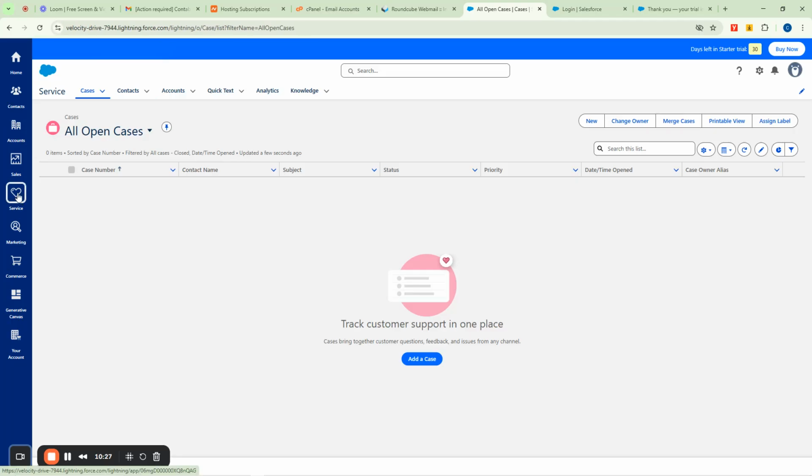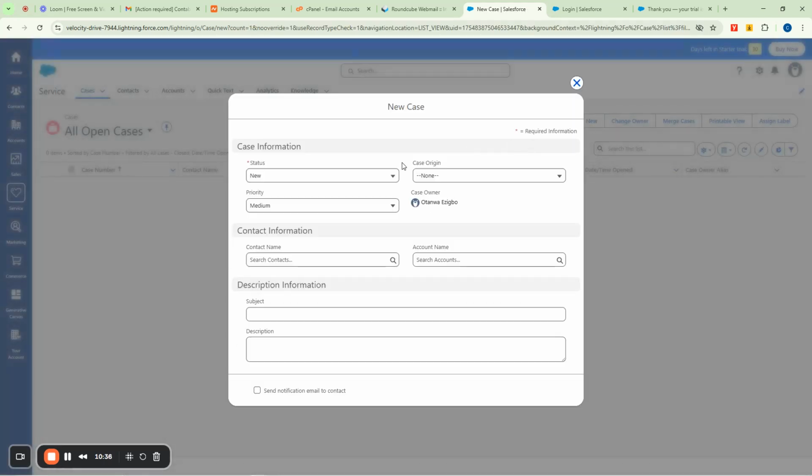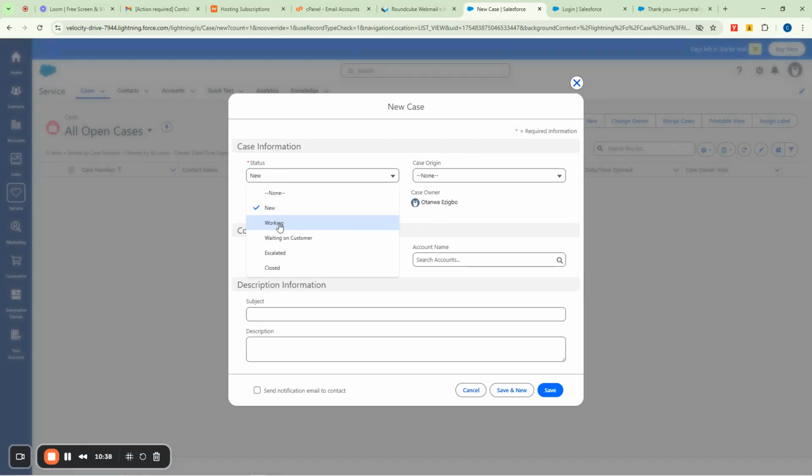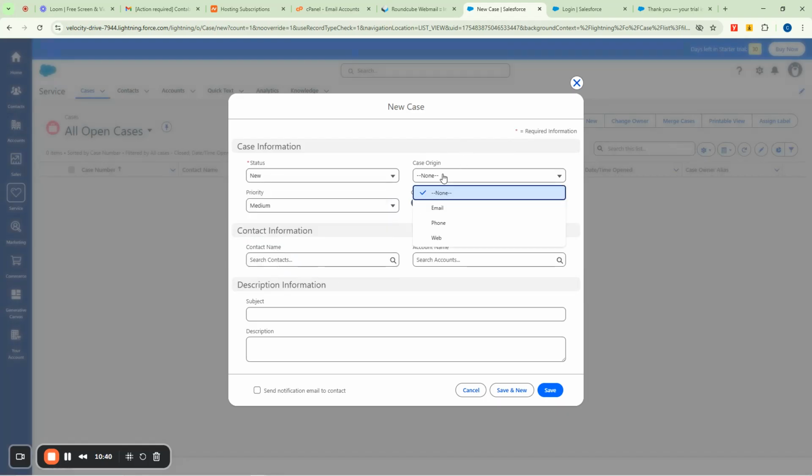This is our services tab, and under the service tab, this is where we are actually going to be able to process tickets and all of that. You can see that we even have tickets here. We can create new tickets, if it is going to be a working ticket and all of that. Tickets, origin, is it from phone and all of that.